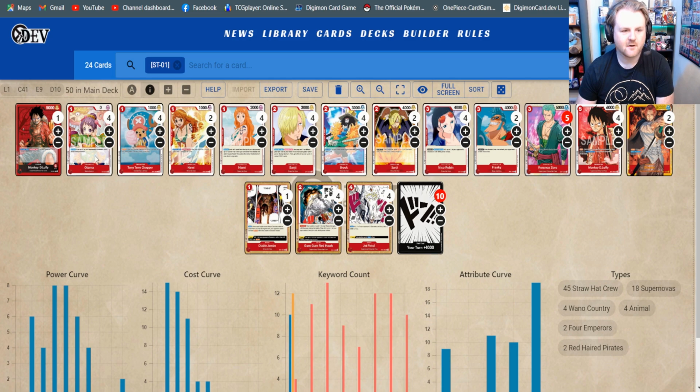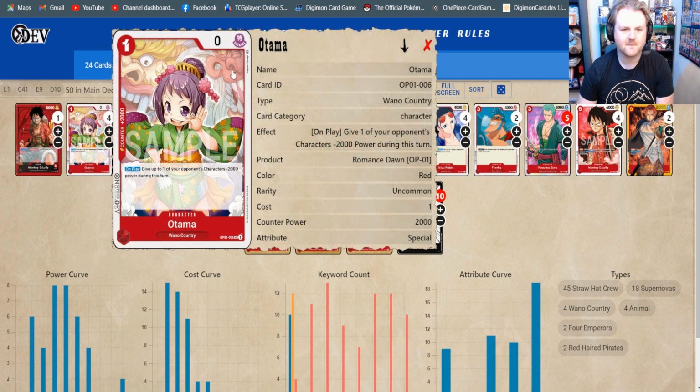So starting off with our 1 cost, I am playing 4 copies of Otama. She is a 2k counter. It's a big reason why I'm playing her. And on play, give up to one of your opponent's characters minus 2,000 power during this turn. That effect is really strong if you're trying to attack over something, and they maybe have something slightly bigger than your leader. Just being able to swing over it.